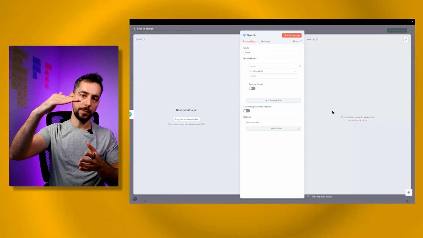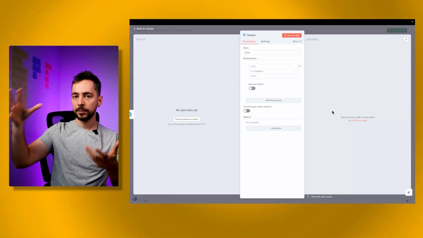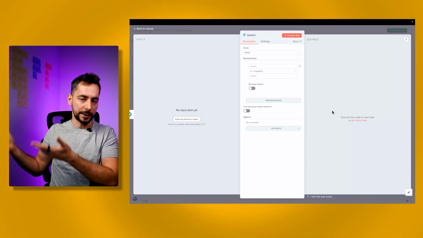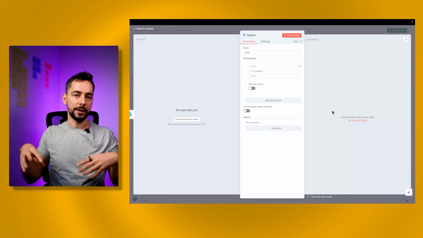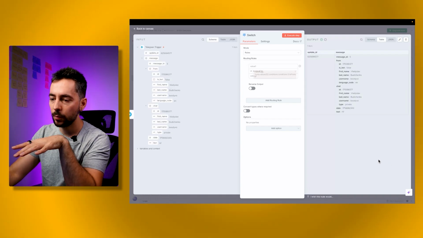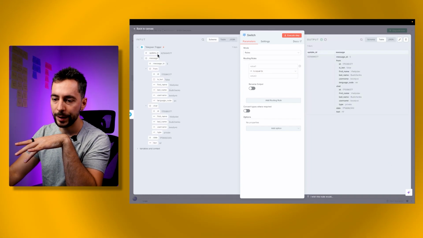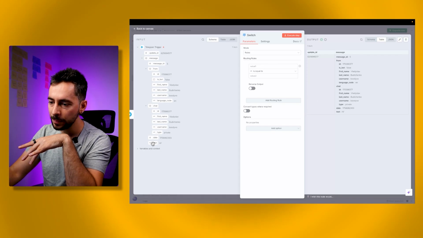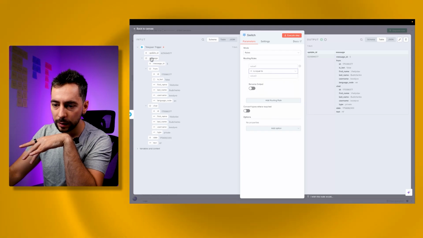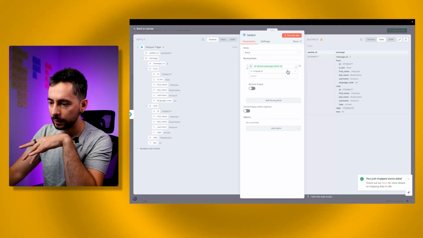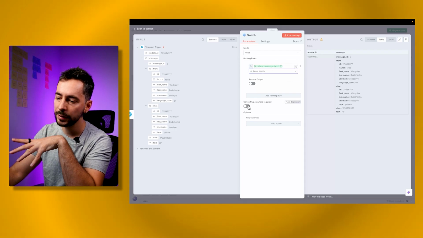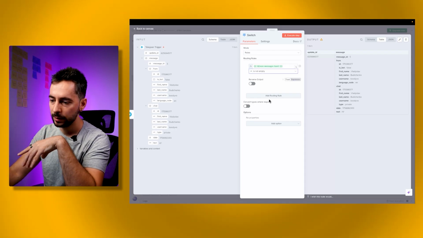Let's say if it's a voice message, we will do this algorithm with this number of steps, and if it's a text message, we will do another number of steps, and otherwise we will just say, oh sorry, I don't support this type of message. So here we have a number of rules. We have our triggered message, and based on this message type, if the message text is not empty, so if we have some text, we will consider it as text.